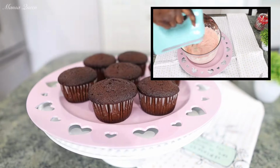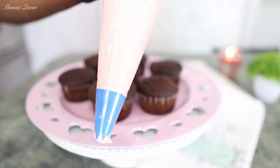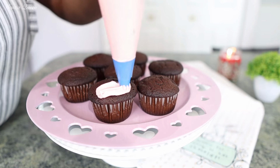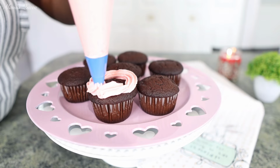By now, my cupcakes have cooled down all the way to room temperature, and I have my frosting in my piping bag. You can just use anything of your choice, freestyle it. So I'm just going to go ahead and frost these cupcakes to my little heart's desire.